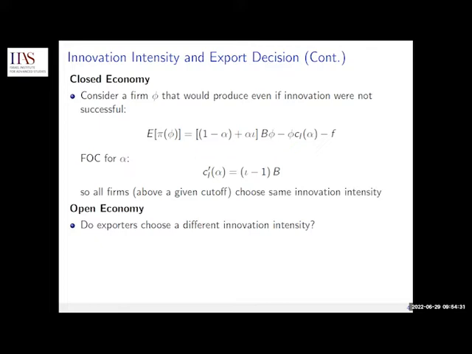So in expectation, the firm with probability alpha gets the productivity bump, with one minus alpha it doesn't. B is that level of market demand, so that's what's keeping everything proportionate here. It means that a 10% shock here is going to increase my operating profits by 10%, keeping market demand fixed. On the cost side, I have to pay my fixed cost of innovation, and there may be some overhead fixed cost. And then the first order condition is just going to give me the level of innovation as determined by the innovation step and the level of market demand. So right away, I get this property that tells me that the firms are going to have the same innovation rate.